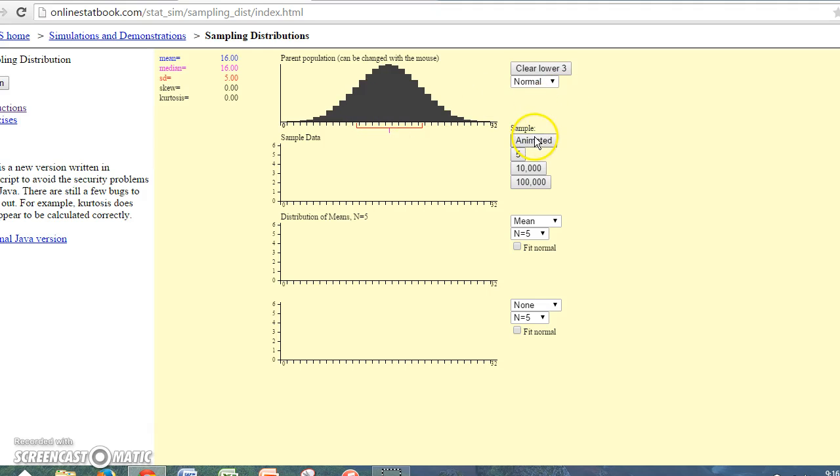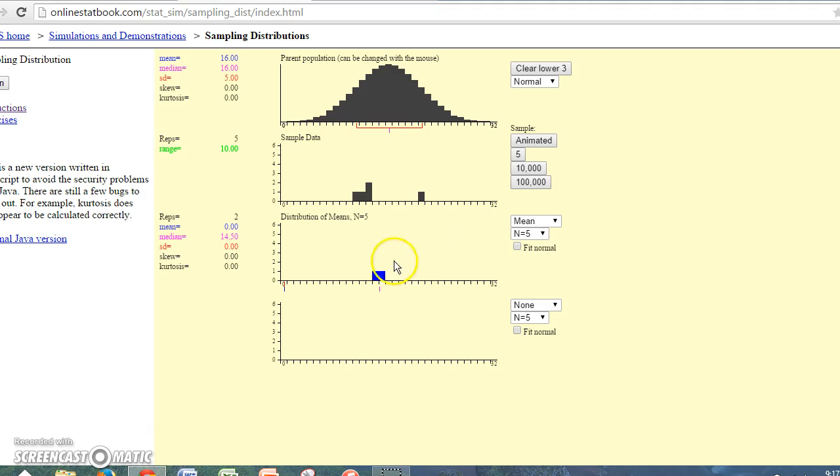So what I'm going to do is animate, and it is going to randomly choose 5 objects from this population. So here we go, we're going to animate it, and you're going to see the 5 blocks drop. And what it's going to do here, this blue one, is the mean of those 5 blocks. So if you do this again, it's going to grab 5 more and drop another mean. Now I'm going to do this 100,000 times. So it's going to do what I just did 100,000 times.